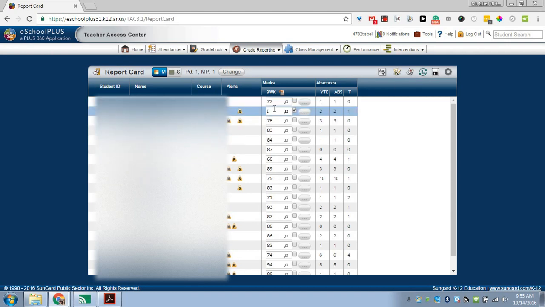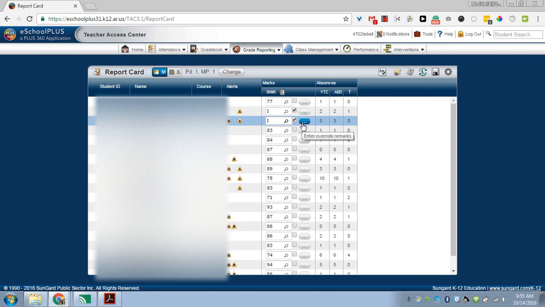Now, what you can do if you have a student that you've made arrangements with the principal and they should receive an incomplete, you'll highlight their grade in that field right there, and you'll actually type in an I. And this check mark to the far right should have a check mark in it now, and what that means is you're overriding the grade. So an I means incomplete.